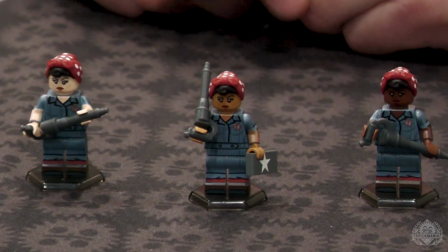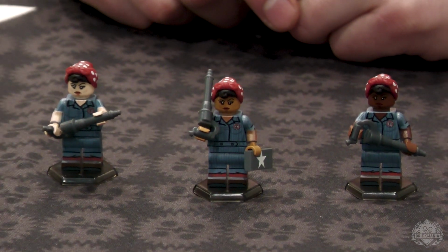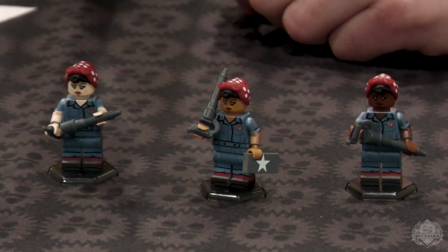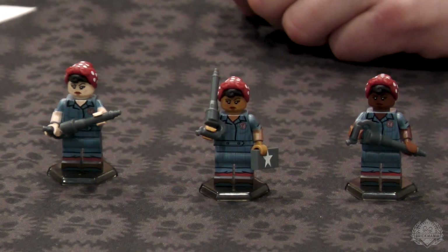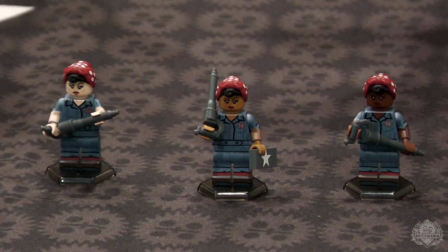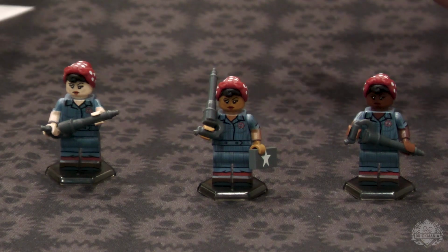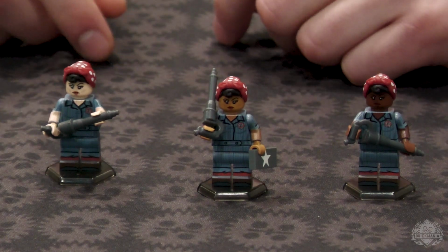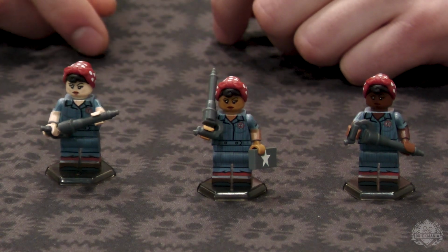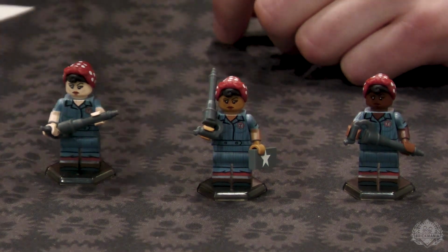Now let's dive in a little bit more to these actual figures because we've got a lot going on here. Different 3D printed elements, brand new artwork, some unprecedented printing. Really an awesome undertaking. Yeah, thank you. And on behalf of the entire team, this is a crazy project. This is kind of the coming together of a lot of different departments. One of the most difficult print jobs on several different fronts, right? So we're just kind of pumped that this all came together.